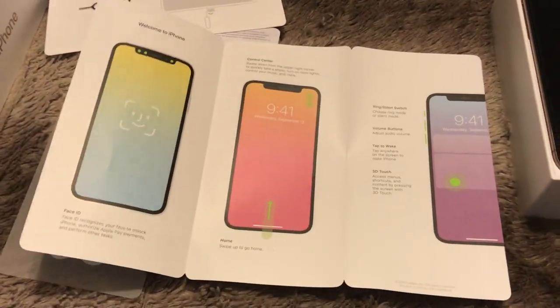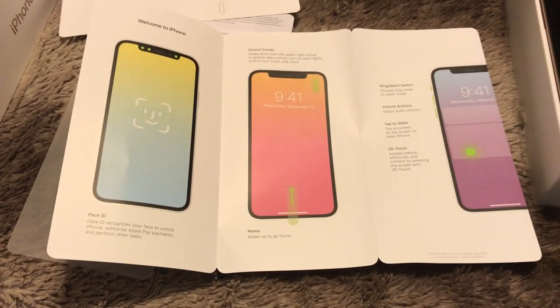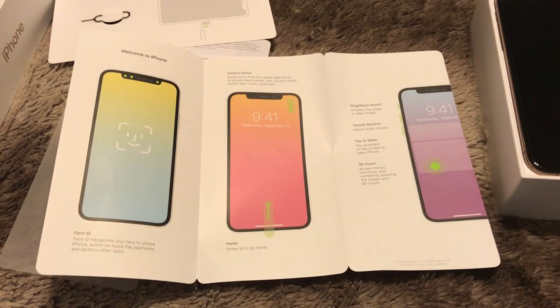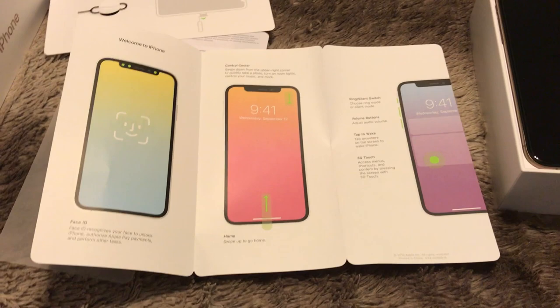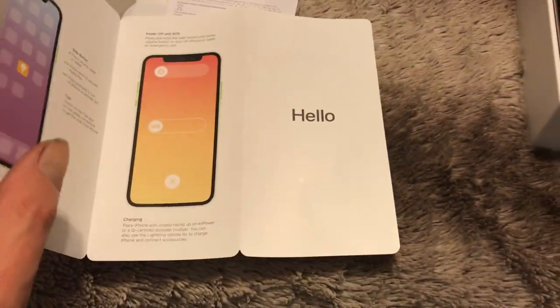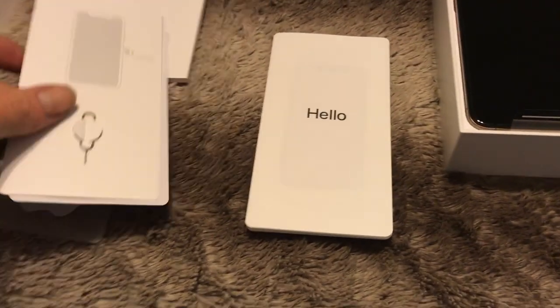This is all going to be new to me because I have never played with one of these. I'm used to the home button. I like the home button. I like the idea of the fingerprint technology. But they've kind of moved on. So since they have, here we are. So we'll take a little look at that later. Okay, let's just kind of set this stuff aside.